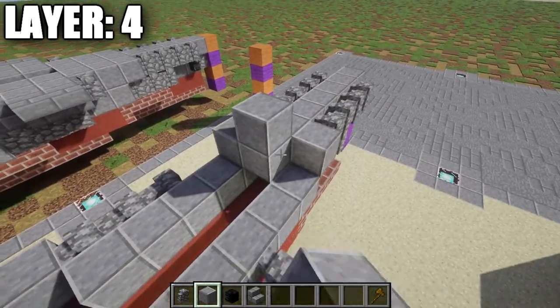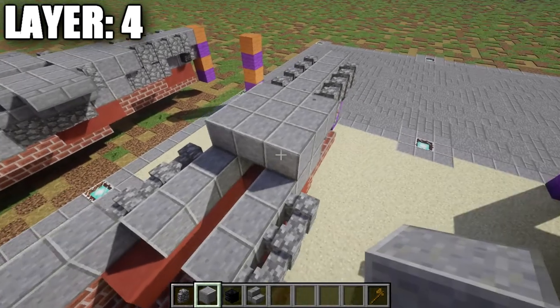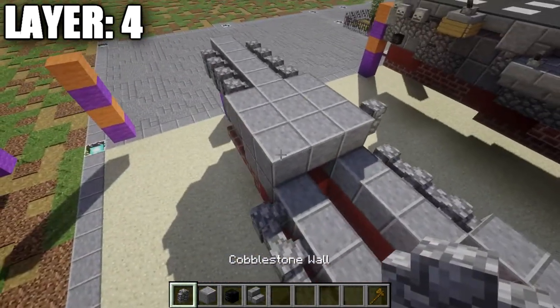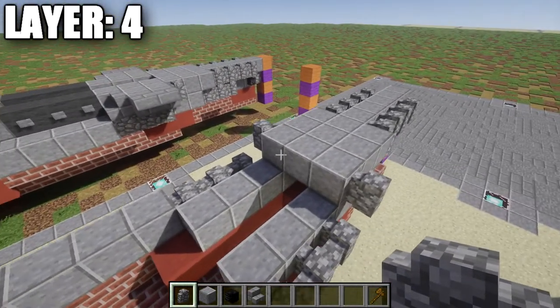We then want to place down a second row of 3 across, followed by a third row of 3. Once we get to this section here, we're going to place down a cobblestone wall on both sides of this row of 3 of polished andesite.